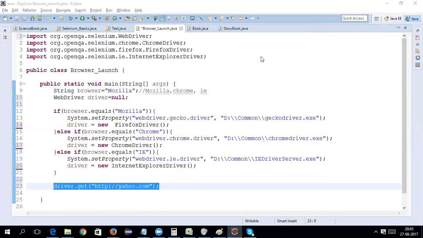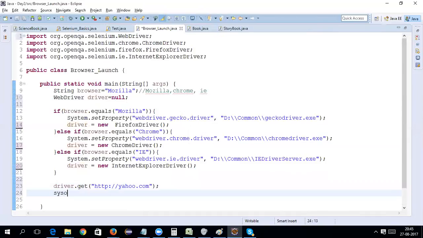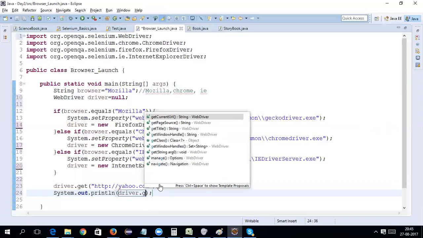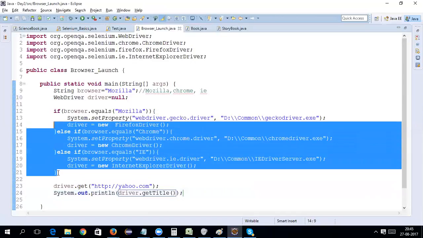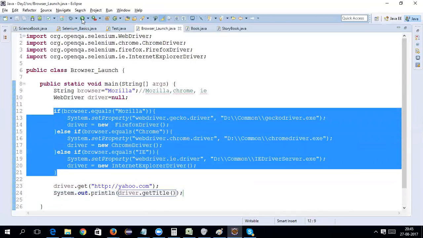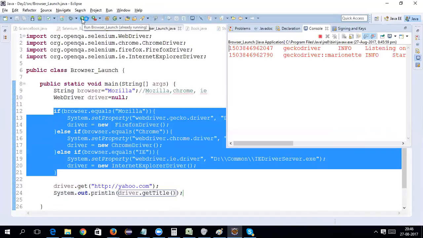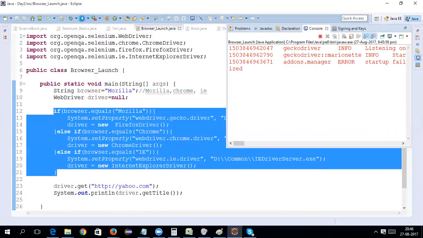No, in Selenium there are no driver specific methods, Raghu. You can probably get the title of the browser as well. The function names will remain the same once your driver is initialized. So when I run this code, it will go to yahoo.com on Firefox.